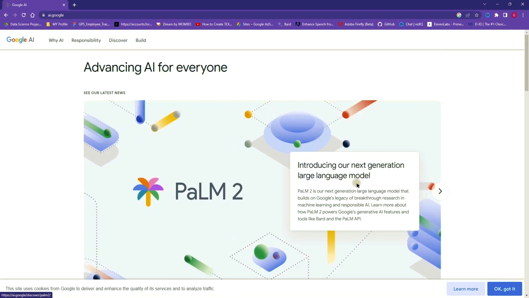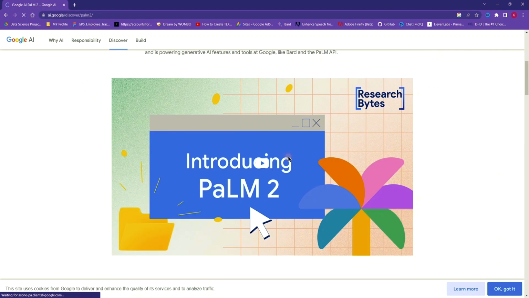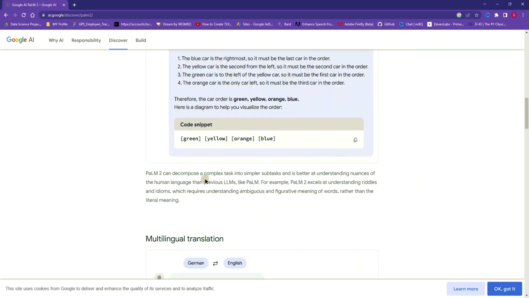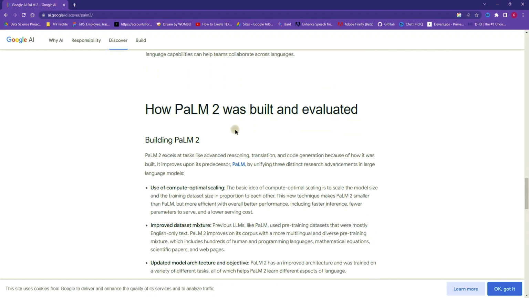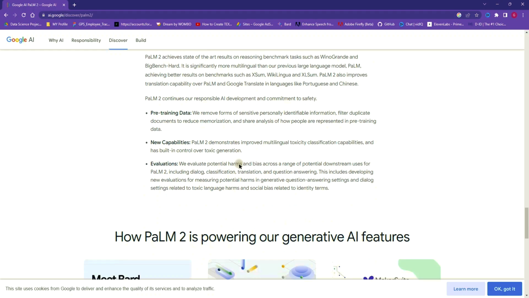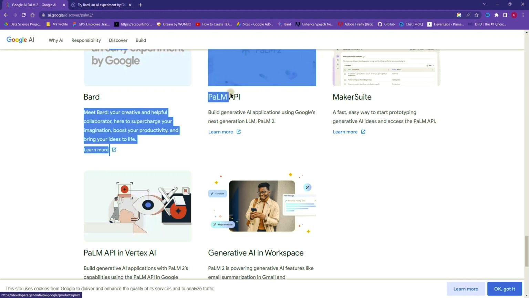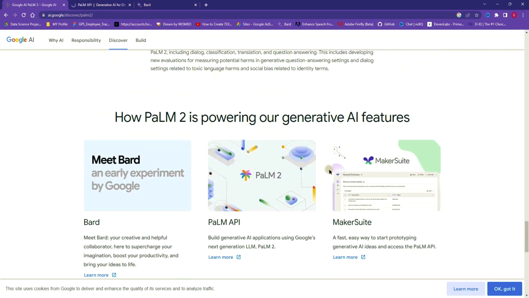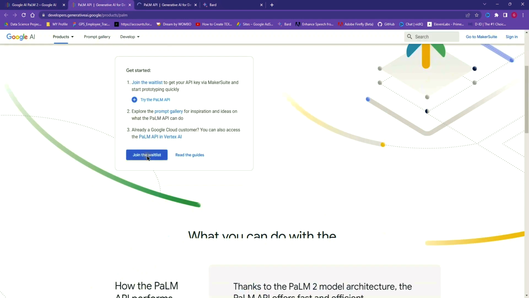It is the next thing of Bard, Google Bard. Here PaLM 2 is an API which will be used to write code, notes, articles, and create pictures, randomized thumbnails, everything. It will be helping with the help of MakerSuite, which gives the API. It is not available right now, so today we will be seeing Google Bard. The must-try 3 prompts which everyone must try. It will be really fun and really experimental.